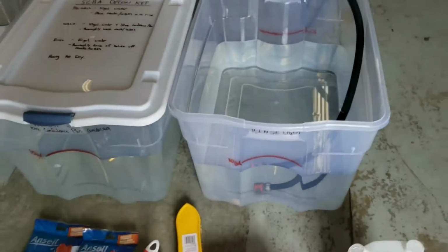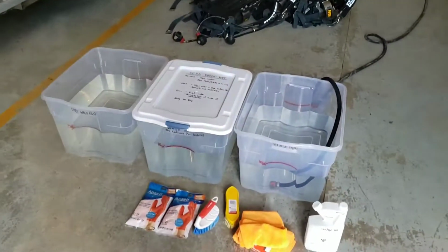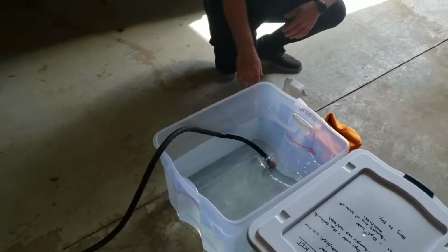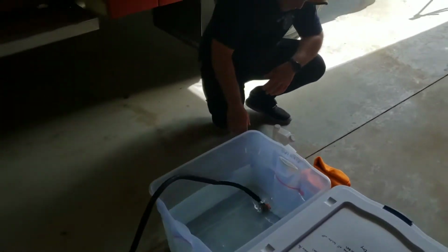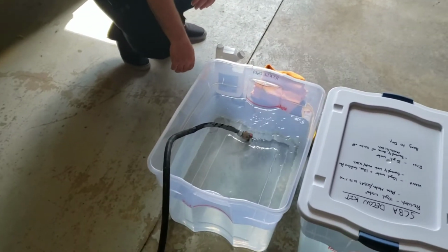So we'll go ahead and we'll finish filling our bins. We'll add the soap, and we'll show you how to decon an SCBA. So it's fairly easy, guys. You just put the hose in, take the nozzle off, and just wait till it hits the line. And once it hits the line, we'll just pinch the hose. We'll go shut her down.